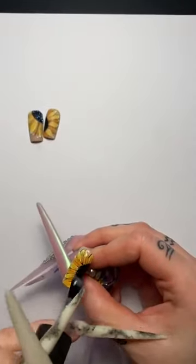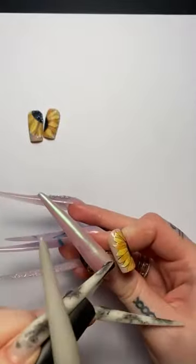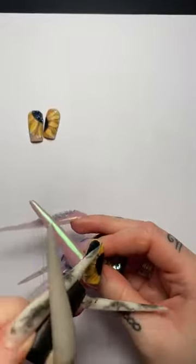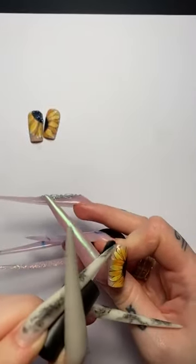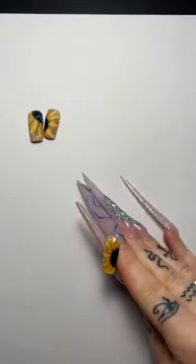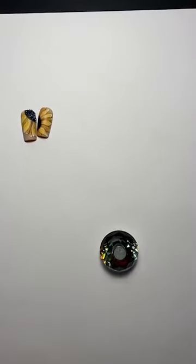And some matte top coat on this. And then into the light we go. If I can find the button. Okay, so that's it with this design.